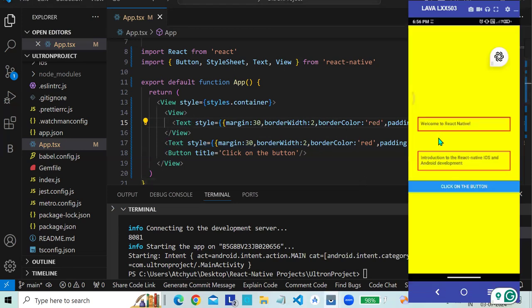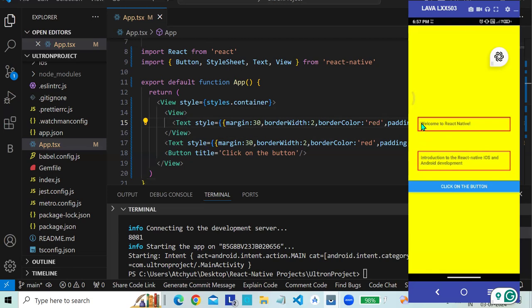And see, we got both the text components with the styles. So what is margin? Margin will be applied on the outside. What we have given is 30 as margin, so here 30, here 30, here 30, and here 30.